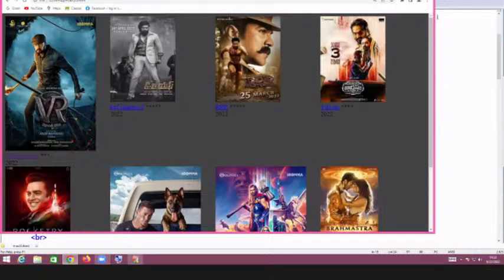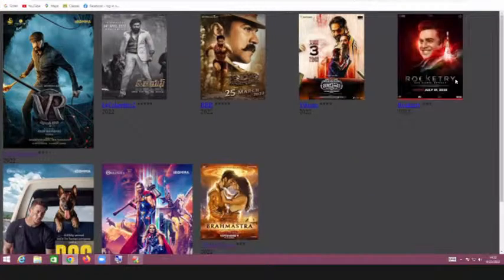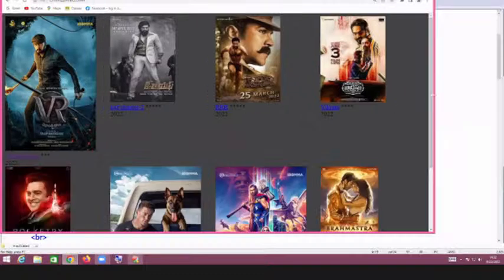The reasons are your screen width is different to my screen width. All are 15 inch monitors? No, this is a 15.7 inch monitor, this one. But all laptops 15.7 inches? No, 13 inches are available, 14 inches are available. Whenever the monitor size increases or decreases, the browser width also increases or decreases. So based on the width of the browser, nothing but based on the width of the device, your list of movies is adjusting or not? Adjusting.